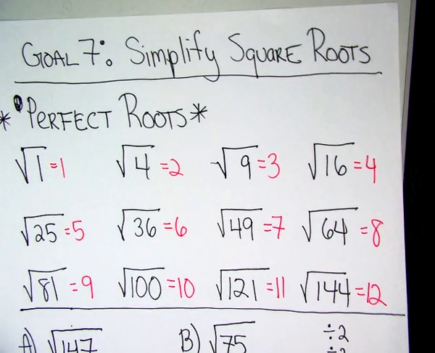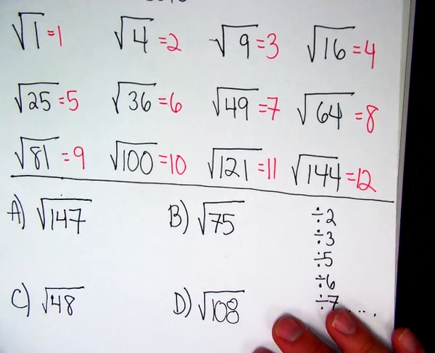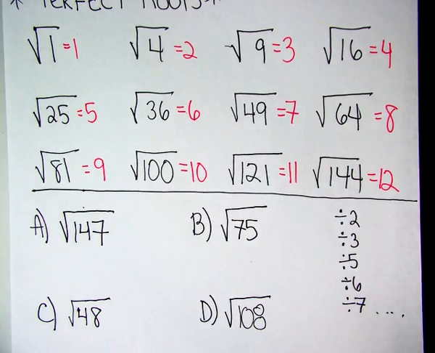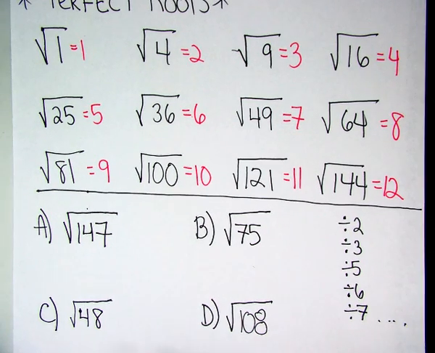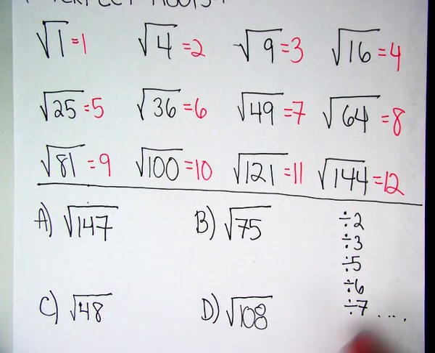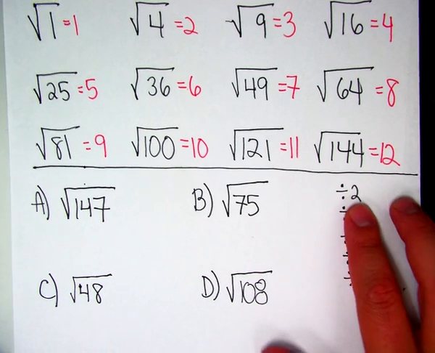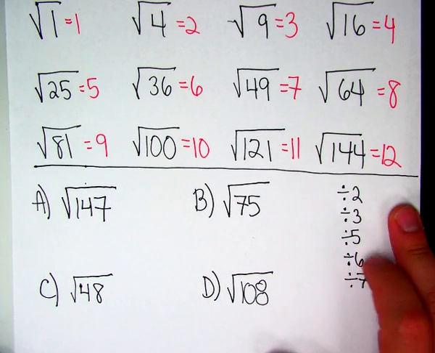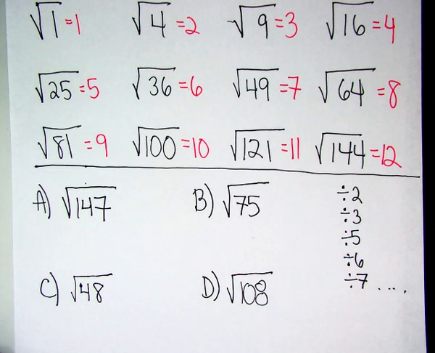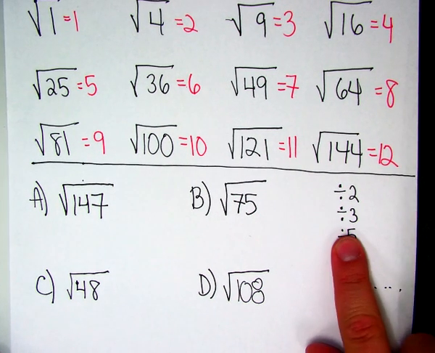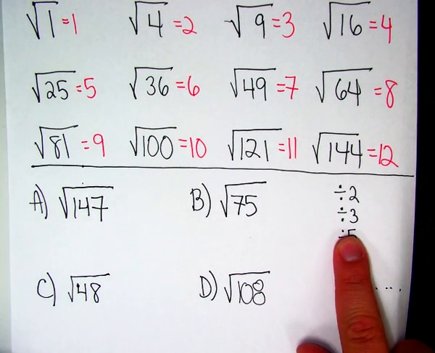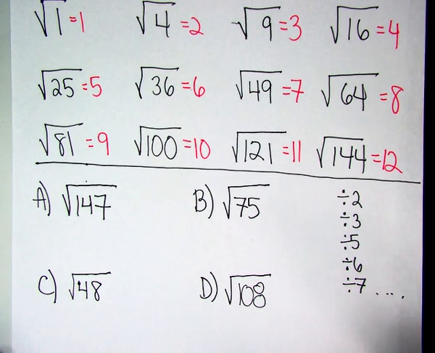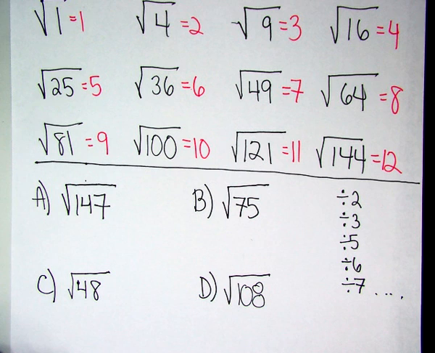So what we're looking for when we do each of these problems is we're trying to figure out what is the largest perfect radical or perfect root that we can use to simplify these. There's a process that we can go through though that's actually pretty quick and easy to find it. Try dividing by 2, then divide by 3, then divide by 5, then 6, then 7, and keep going from there. I skipped 4 because 4 is a perfect square, so hopefully that wouldn't be one of them. And then same with 8, I kind of skipped that because 4 would be a factor of that. So we're looking for the biggest.